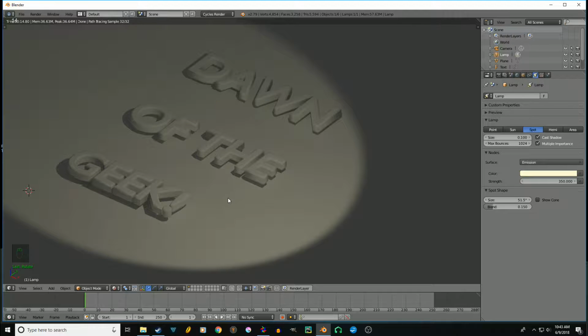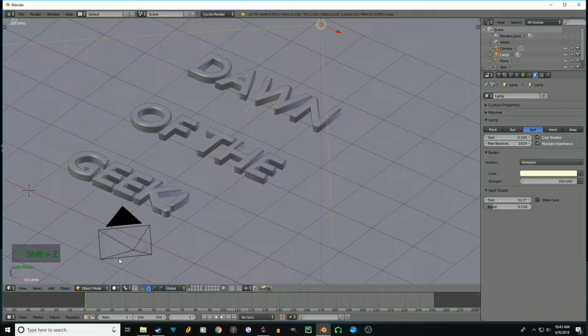So let's talk about converting text into the mesh so that way you can actually do fun things with it. And I think we'll jump to the fun thing first. So if you want to play around with that and get your courage up, you can. So Shift Z, all right, gets out of that. And again, my name, David Ginn.